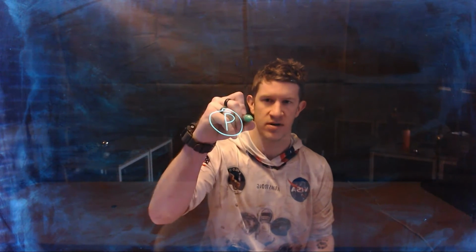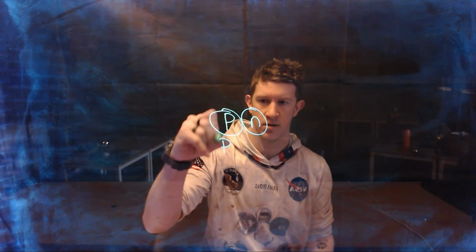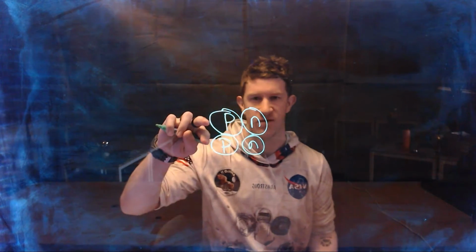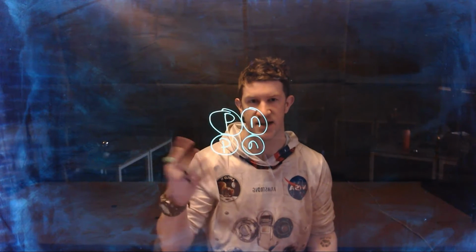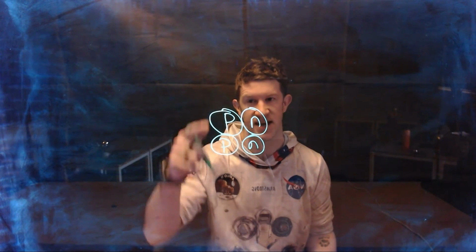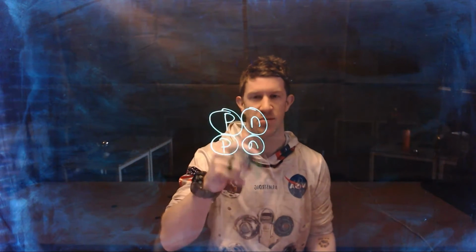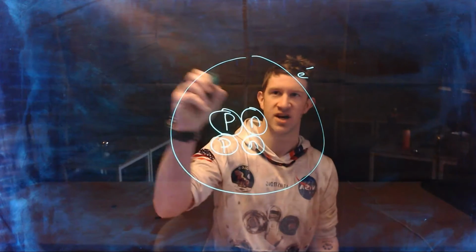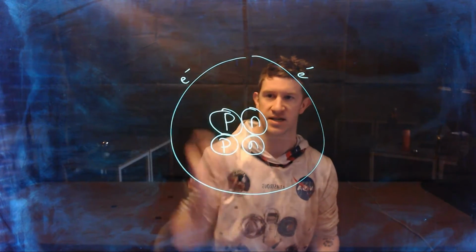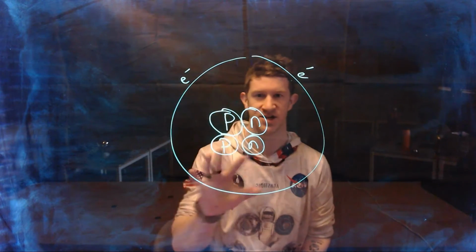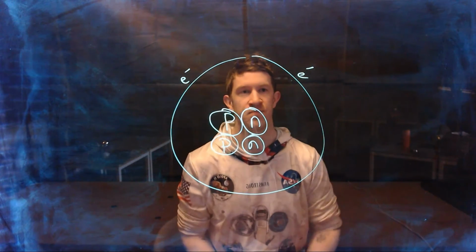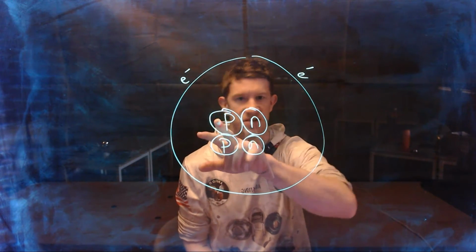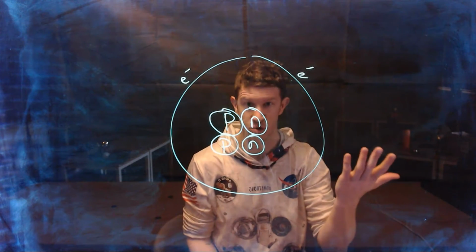So if we have a basic proton neutron combination, hopefully you can identify that if we've got two protons, that means that it is the second element in the periodic table, so it's helium, has the same number of neutrons, and then on the outside it's going to have these negatively charged electrons. So this is the configuration of the atom. The electrons are negatively charged, protons are positively charged, neutrons are neutral charge.